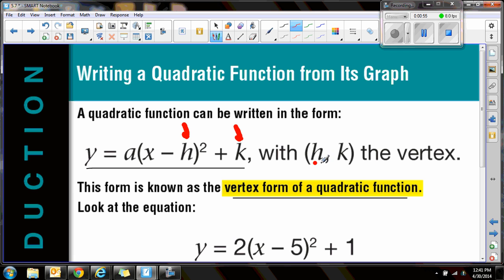H and k represent the x-coordinate and the y-coordinate of your vertex. And remember, the way we found the vertex, we learned this a couple days ago, is by taking negative b divided by 2 times a. That is what the x-coordinate was equal to. To get the y-coordinate, I would then take this number, plug it into my original function, and that would give me the y. The a, then, would be a number we're going to end up solving for. The a actually has quite a few properties that can help us out. For instance, it'll tell us whether it opens up or down, and basically how wide it's going to be.